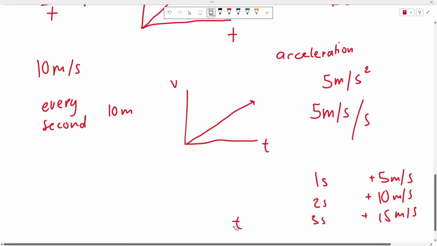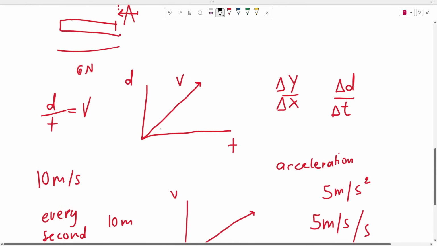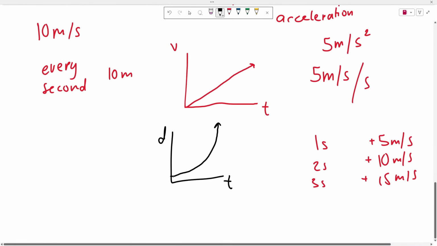if you were to plot distance over time for an object that's accelerating, you would get a graph that is exponential or exponentially increasing. And that should make sense to you because as what's happening here with distance over time, the slope will be your velocity. And if you take the slope here, the slope of any straight line is the same. But the slope of an exponential curve, well, you can't find the slope because the slope here is always changing, right? You can't use dy over dx. Sorry, that's calculus. You can't use the change in y over the change in x here. Why? Because it's always changing.